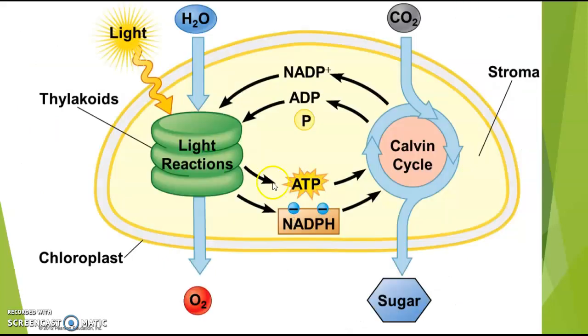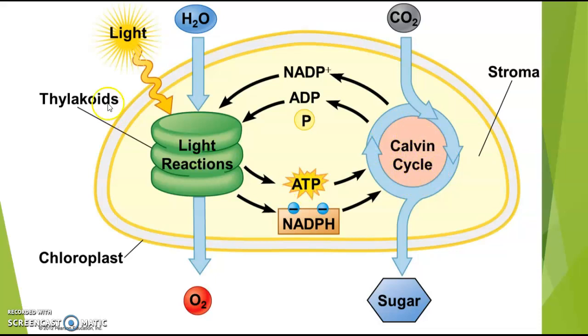So let me come back up to that image. This is the process we're talking about right here, the light-dependent reaction. Sunlight's coming in, as well as water. The light breaks up that water molecule into oxygen, which is then released by the plant. And also what is produced in that reaction is ATP, adenosine triphosphate, and NADPH. Both of these molecules are high energy molecules that will be sent over to the Kelvin cycle to generate power energy for this cycle to proceed.